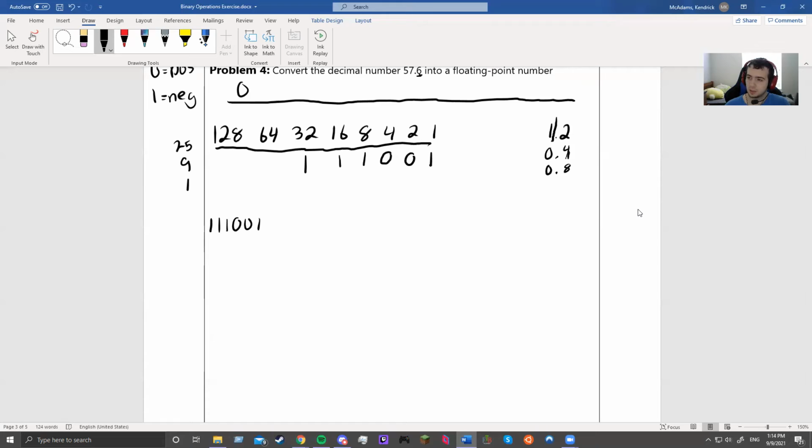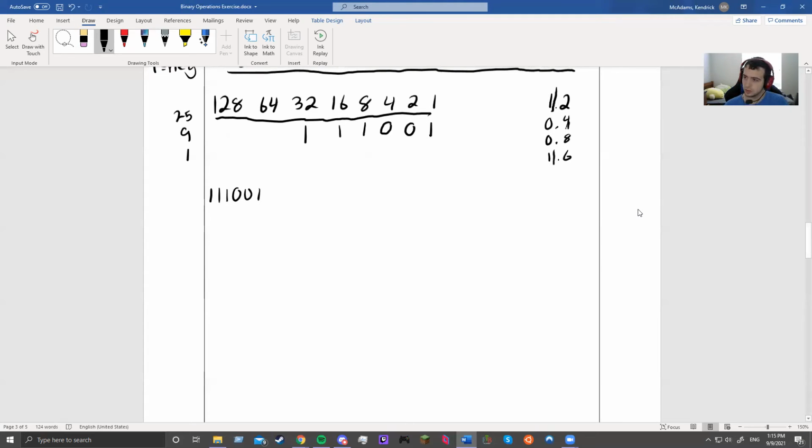But here it goes again. When we multiply this by 2, we're going to get 1.6. And again, we have a 1. And again, we separate it from the 0.6, so it's not part of the 0.6 anymore. It's just 0.6. And you'll see why we do this in a little bit. 0.6 times 2, 1.2. All right, so now we just separate it again. And now it's just 0.2. So 0.4, 0.8, 1.6. And again, we separate it, so now it's 0.6.